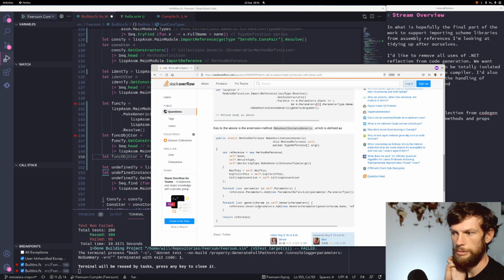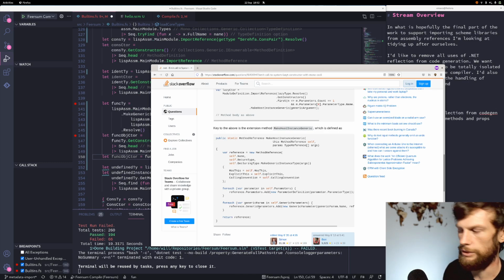So it takes the name, return type, declaring type, makes an instance. Is something like this in Mono.Cecil?